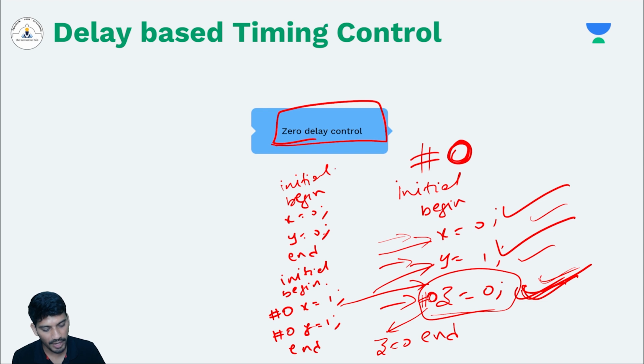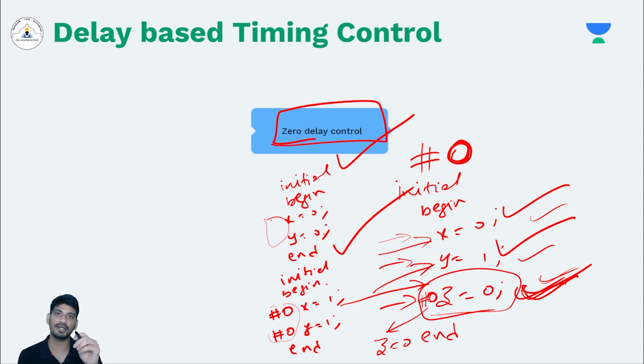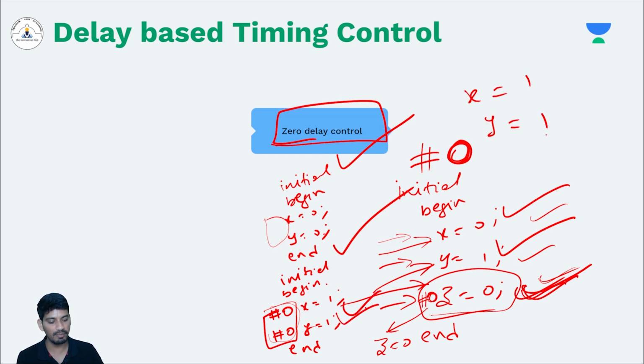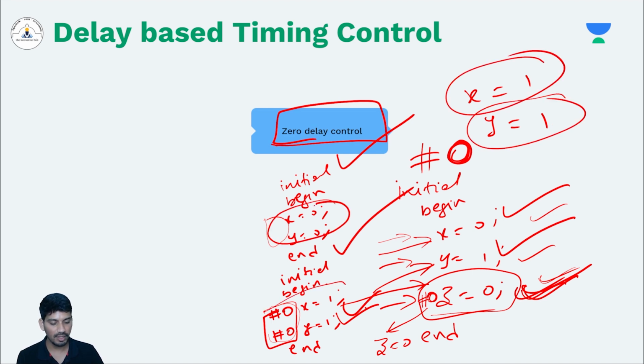Ideally these two initial blocks will start at time t equals 0. But since we have used hash 0, this will execute last, so finally my X will be 1 and my Y will be 1, because the earlier values will be replaced with the latest statements of X is equal to 1 and Y is equal to 1. This is the purpose of zero delay.